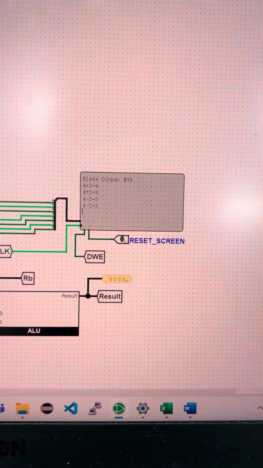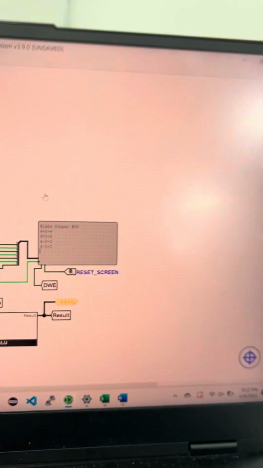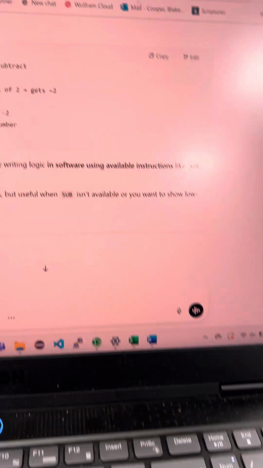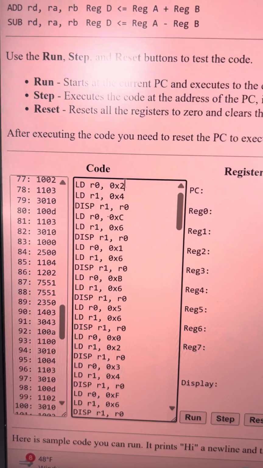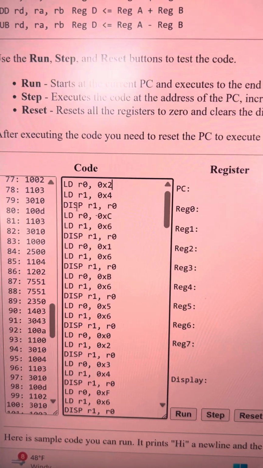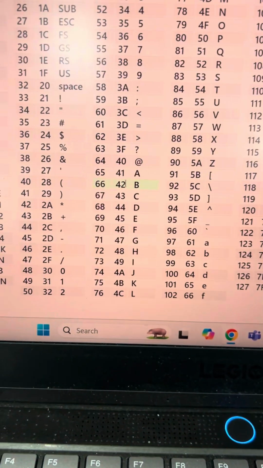So for example, the first letter of my name is B, and the way that is displayed in ASCII is by loading a 4 into register 1 and a 2 into register 2, and then you display 4, 2, which is ASCII right here for B.